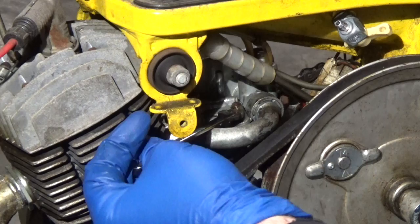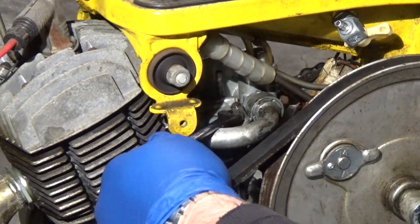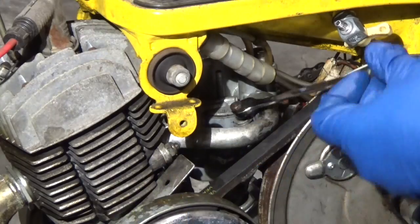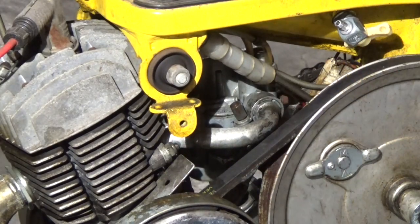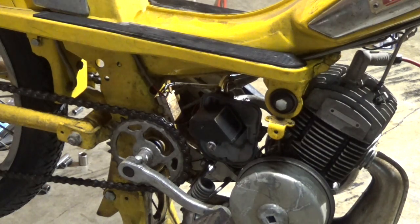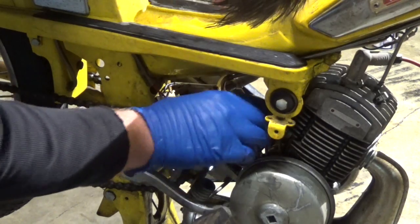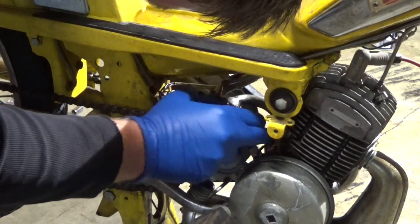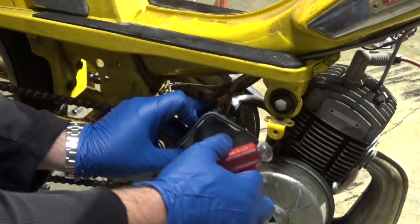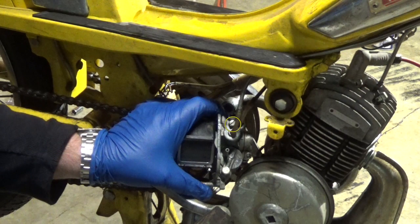Five minutes later. Now that the collar on the intake pipe is loose, it's a fairly easy matter to come grab the carb and wiggle and twist it until it pops right off. Like so. Now grab the carb and twist it around until you get access to the flathead screw that's on top of the throttle body, here.